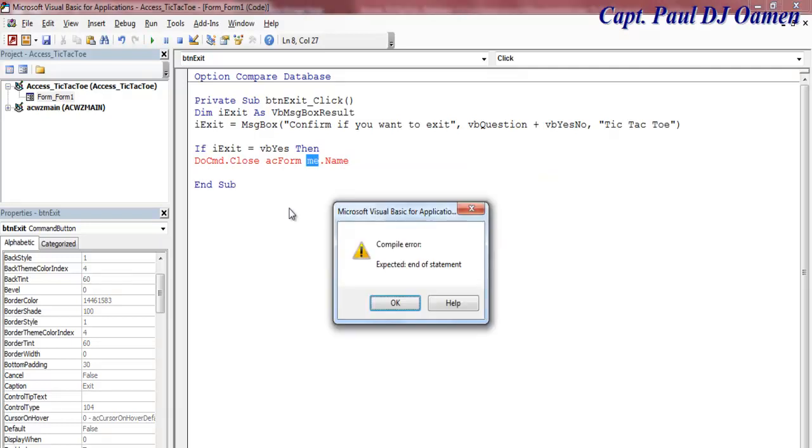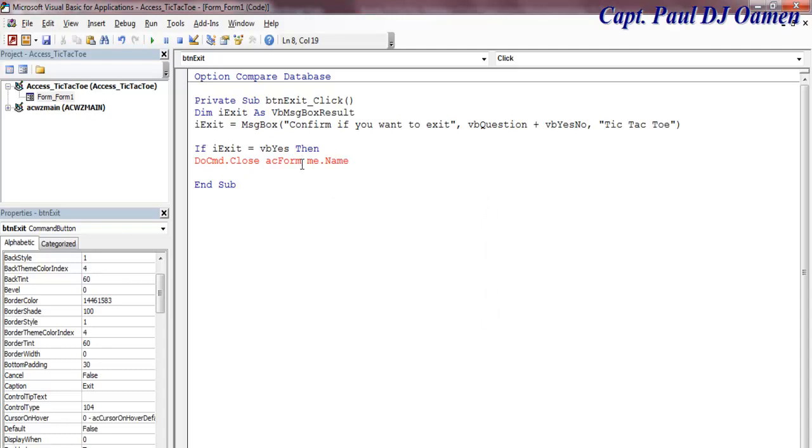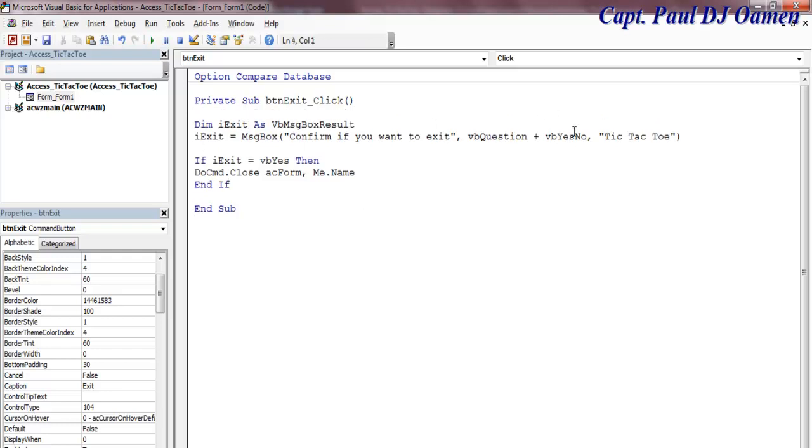That's it. Press enter. I think there might be a comma there. Press enter, and we just enter end if. So that is the lines of code that close the system.